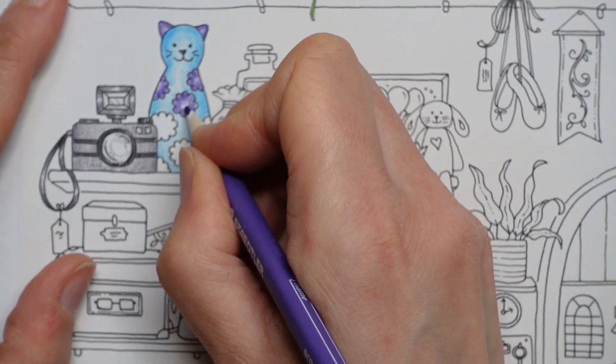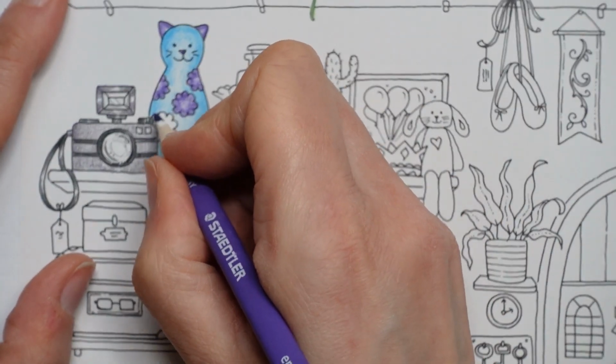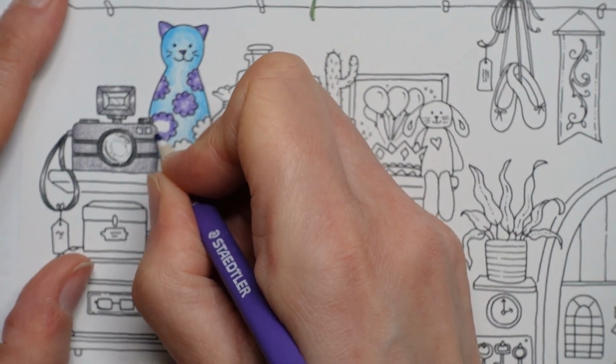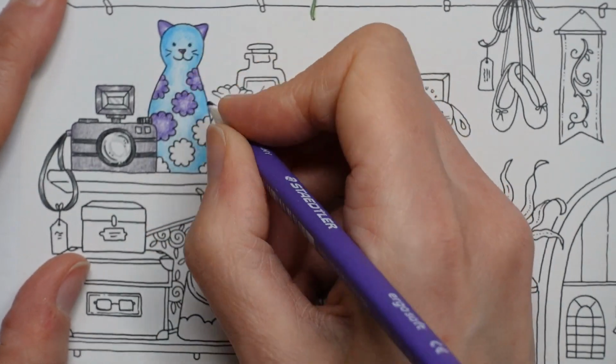It's quite a big cat. I wonder if it's a doorstop. So I'm thinking, look at it in comparison size to the camera. It seems quite big just for an ornamental cat. I remember my aunt used to have a cat doorstop.